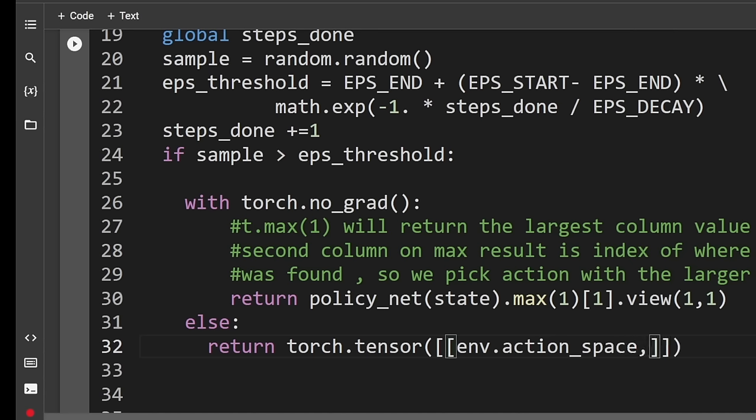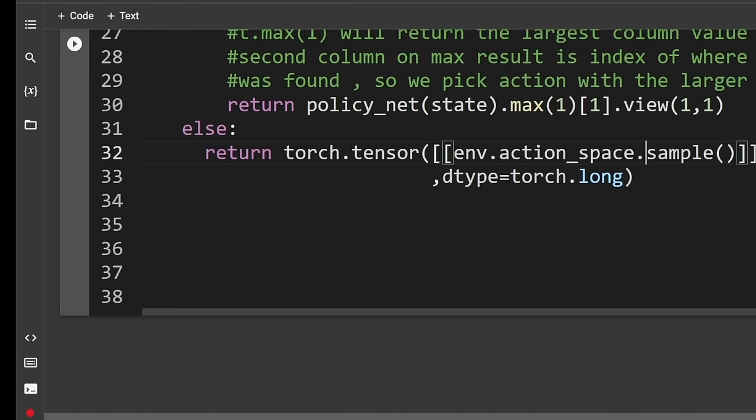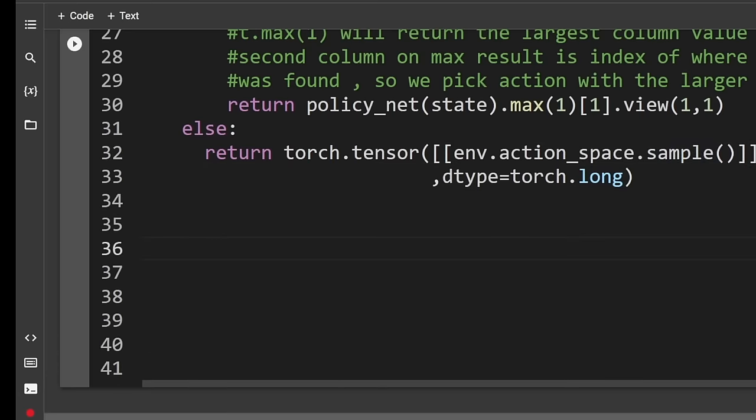So basically what we are going to do is, we'll see if we want to take a sample one or we need to keep continuing the path that we are on. So let's do that. Okay, now also take the device equal to device, and comma dtype equal to torch.long. Okay, so I'll explain all these utilities. Let's just complete all the methods while we are at it.